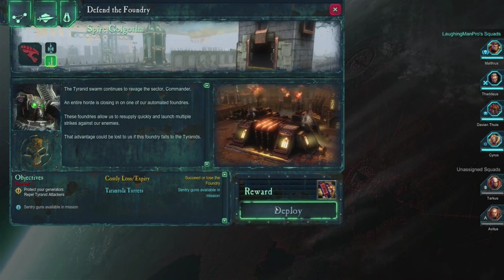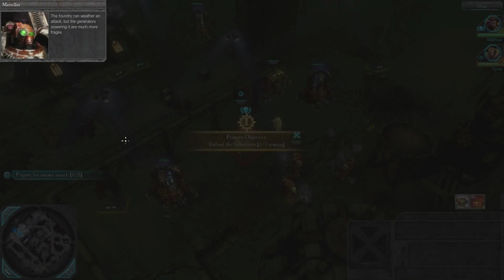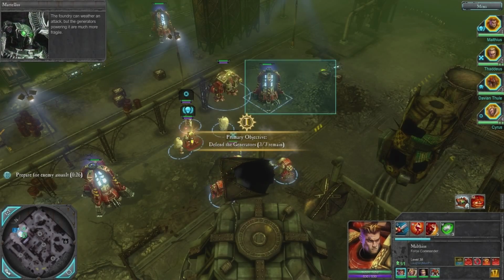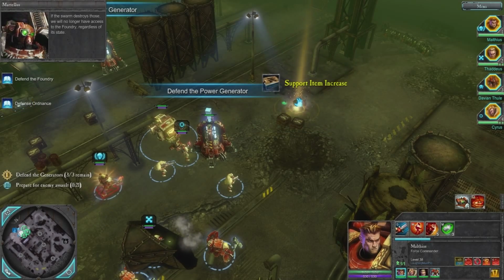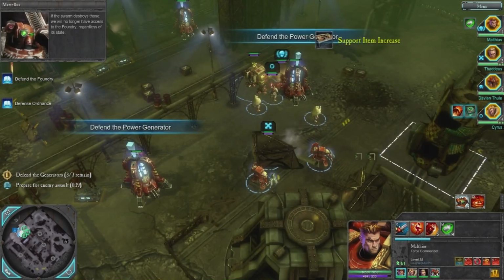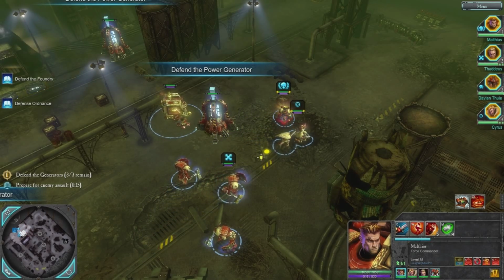Swarm continues to run. Oh, this one. I hate this map. This map is just a pain in the ass. I did a couple test battles just now, and it was pretty good, the balance. I thought it was maybe going a little bit overboard. Attack, but the generators powering it are much more fragile. If the swarm destroys those, we will no longer have access to the foundry, regardless of its state. Then they will not fall. We'll see what happens here.